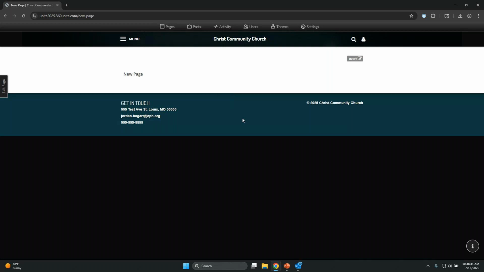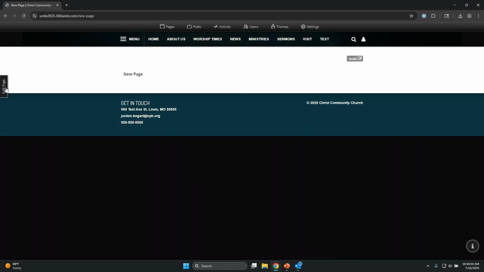Now, group pages are just pages. You could add them to your navigation directly if you wanted to. You could put them under a category. It would be your choice. But another way you can link to your group is using the group link option, which is a special link just for groups that you could place on a page.